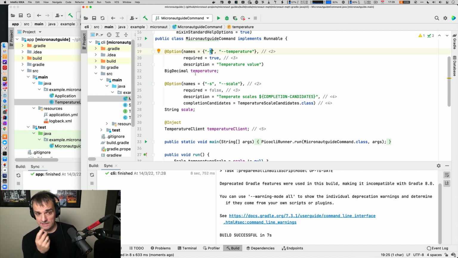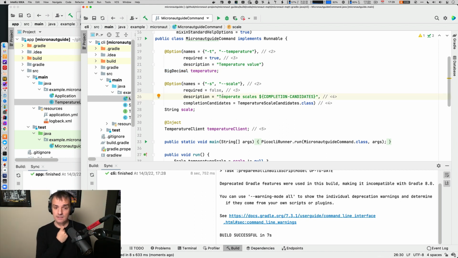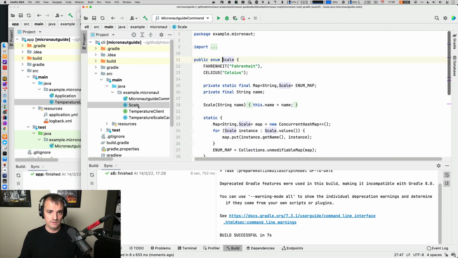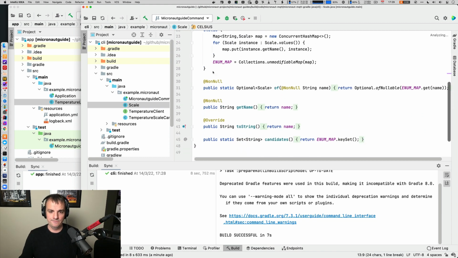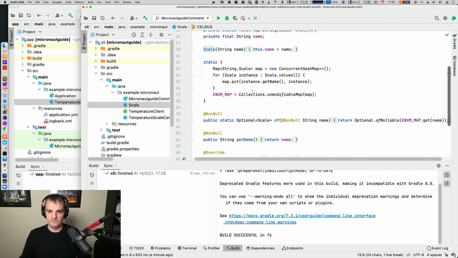The temperature, the idea is that it's a number, and the scale, the idea is that it's either Celsius or Fahrenheit. And I have an enum to represent the scale, where it has Fahrenheit and Celsius. The enum doesn't have anything fancy, it just has one method to go from a string to enum, and if it is not able to, it returns an empty optional.